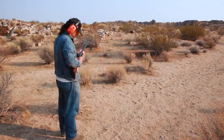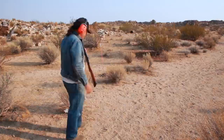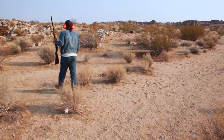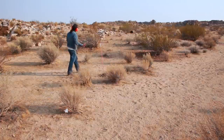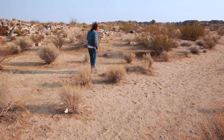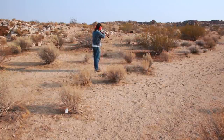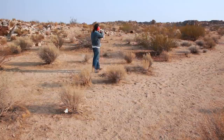Alrighty, ladies and gentlemen, boys and girls of all ages, we are now going to shoot from about, let's make it 50. I've got this one marked out at 50 feet. Now, on camera, this actually looks really far because I'm using a really wide-angle lens, so it looks a lot further than 50 feet, but rest assured it is not. I am, at this point, about 50 feet from the target. And again, we're still shooting the buckshot. And one thing I will say is that the recoil on this thing was very manageable, even though the buckshot really kicks.